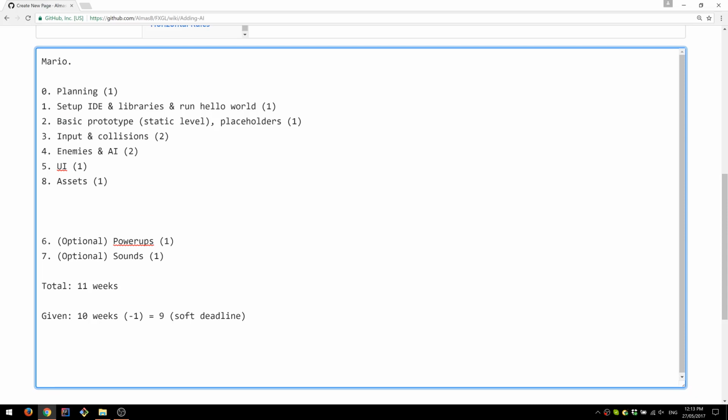And if you remember, we still have that 1 extra week, which is if you're really sort of optimistic about your deadline or about your progress, then you might choose to complete one of these things. It may work out, it may not, but at least you have that extra safety net.